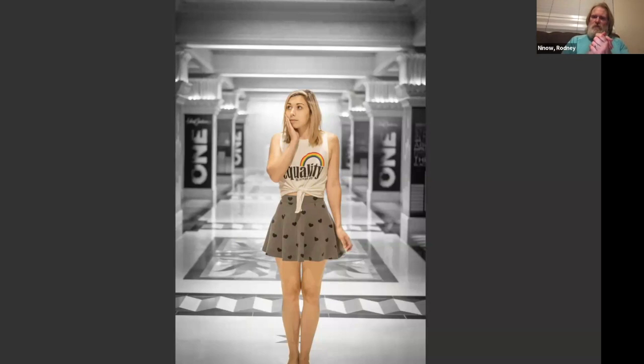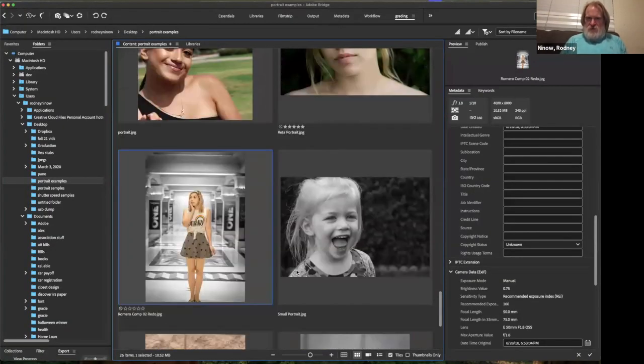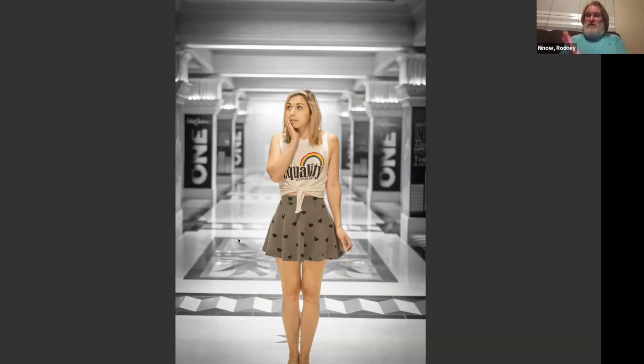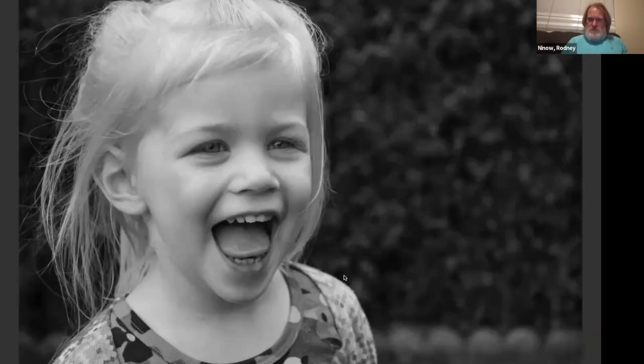So my question here is, why are the feet cut off? So make sure you check your whole frame. All right, are we done yet? Did we get to the end? Nope, a couple more. So on that one, real quick, don't cut the feet off if you're going to do full length. Look, we've got all this space. Why are the feet cut off?